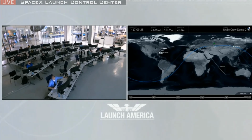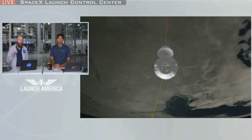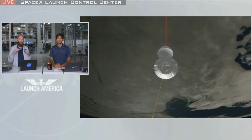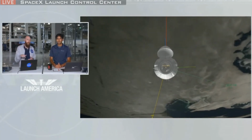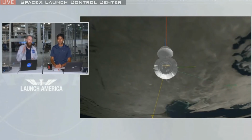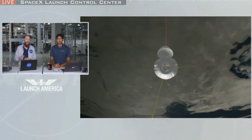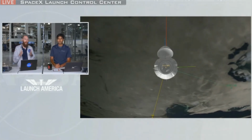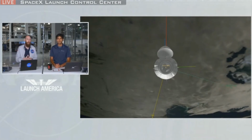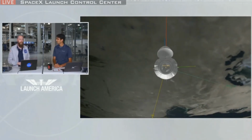to waypoint 1, at which point we'll watch Dragon go from the bottom of the station, where it's going to be on what's known as the R bar, or the radial vector. That's if you drew a line straight through the International Space Station down to planet Earth. Dragon's going to be pausing or going right through 400 meters on that line, and then it's going to swing itself up out in front and align itself with the docking adapter on the Node 2 forward port, and they're going to pause at about 220 meters away from the station.